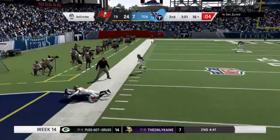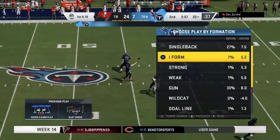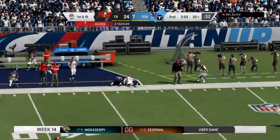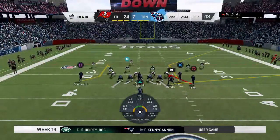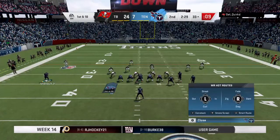Now a toss left side into the hands of his tight end. And he's going to get it down to the 33-yard line here. 4 yards the pickup, first down. That was a route run not just with dexterity, but with intelligence. Found the hole in the zone, made sure the quarterback saw him, and was able to make the sure catch and flip the down marker back to 1. Bravo.